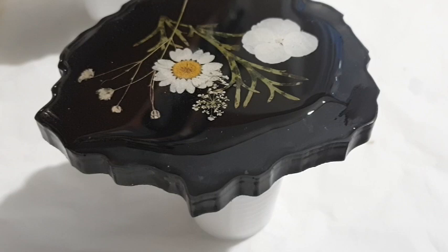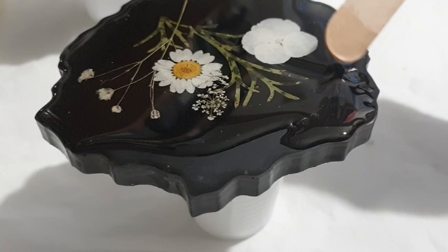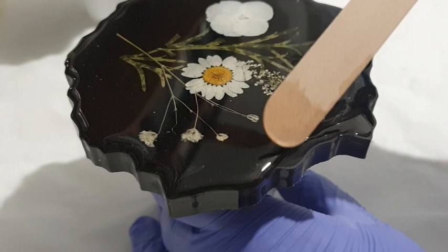If there's a channel for your resin to run off, it will run off, which is why you really don't want to touch the edges. You don't want what I just did there. You want to make sure that is wiped completely dry, otherwise the resin will just follow it off the cliff, literally dive straight off the edge of the coaster. So I needed to make sure that where I just dripped was utterly dry before I carried on.